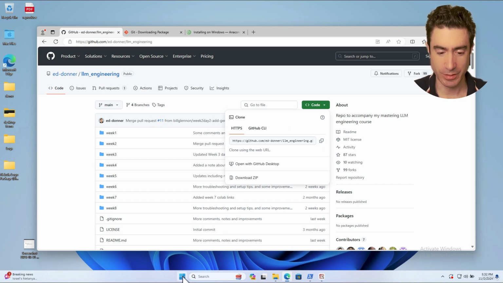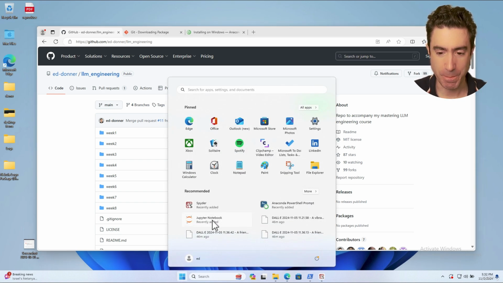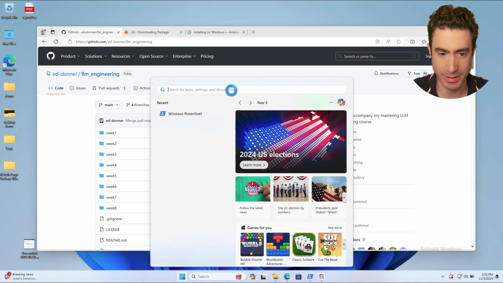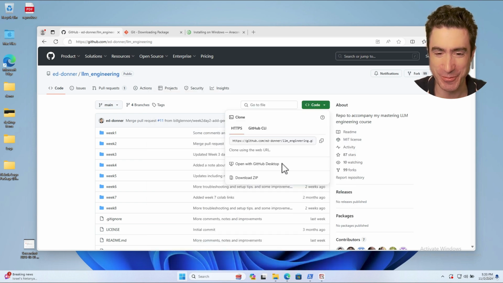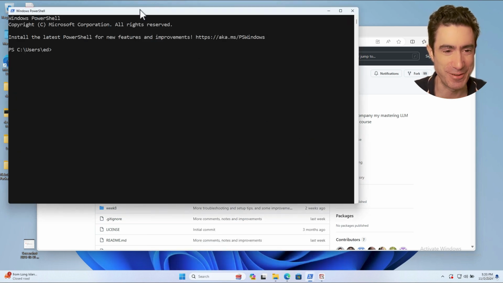What we're now going to do is go and open a new PowerShell. Let me see, type PowerShell in here. I'm a little bit clumsy at the PC because it has been a little while since I've done this, so you may have to bear with me if I make a fool of myself, but there we go, up comes the PowerShell.